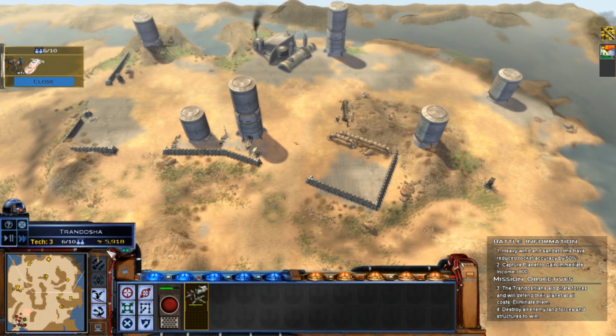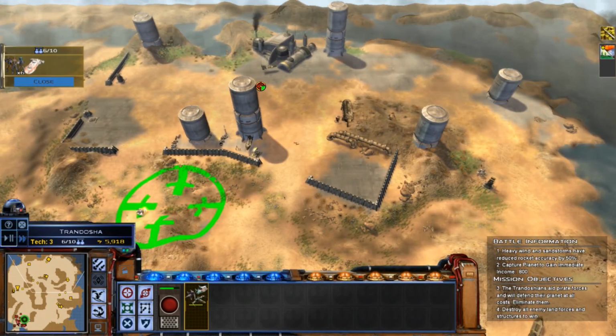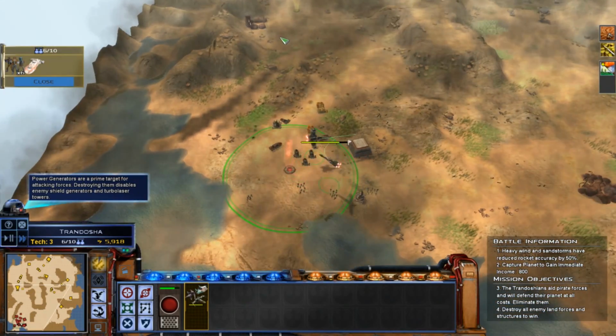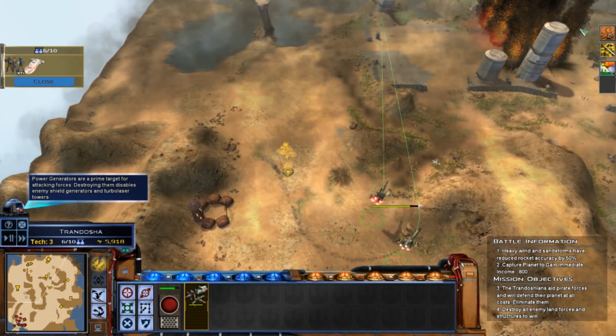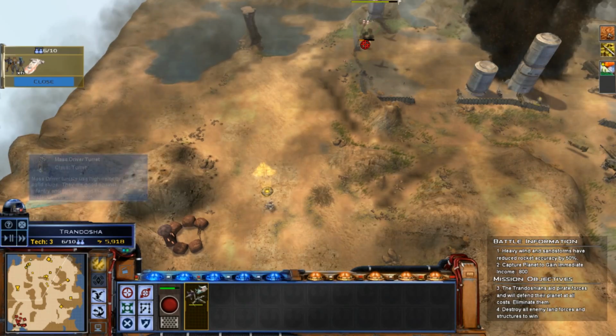Our base is under attack. Bombing run, Firewing squadron available. Damn, that didn't do much. All right, plotting course. Gotta take this fire out. Fire at will. Engage. Let's do some damage.